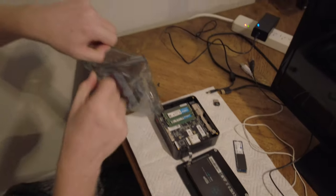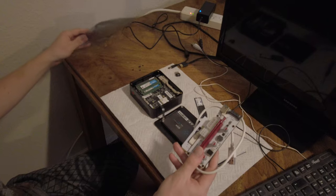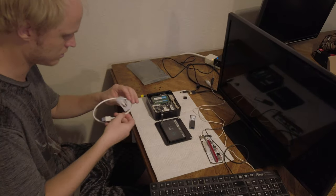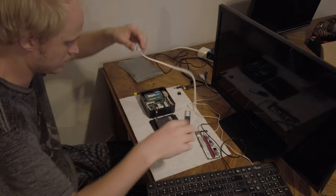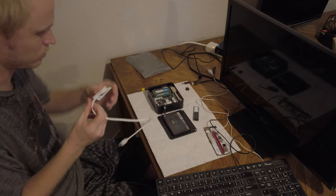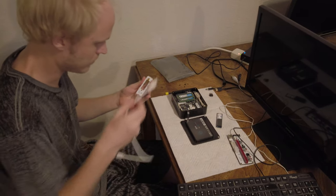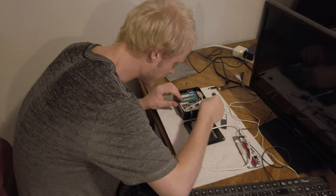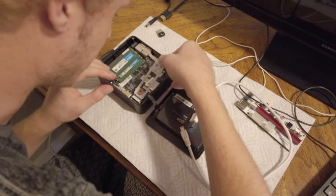So then you gotta open up your bag there. Is it sealed? Oh no, it's gotta open. So now you gotta plug this into the RAM slot. I have to unplug this first — that's a pain. Now you're gonna install this little white shell. It's kinda farther up, higher floating up there.